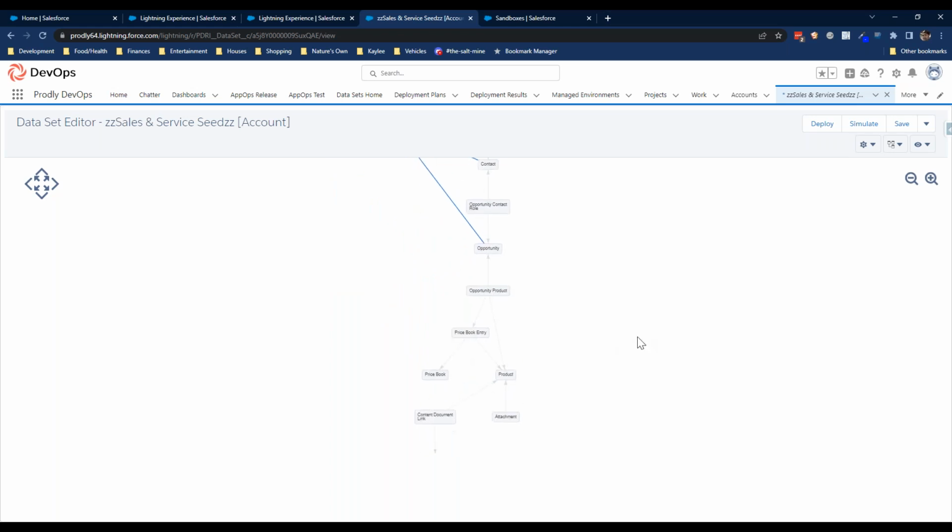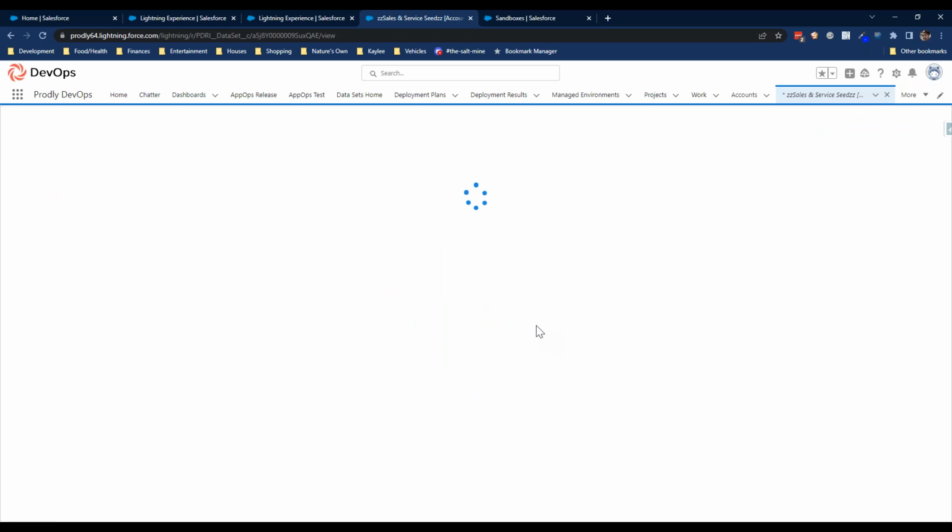I'm going to pause here. If you were doing this with Data Loader by hand or even a script, if you've got developers out there building data creation scripts, this is a significant amount of work. It's going to take you longer to seed your sandbox with this data than to go in and build what you're building right now. So this is the kind of thing you can do, just defining what objects, what relationships are involved.